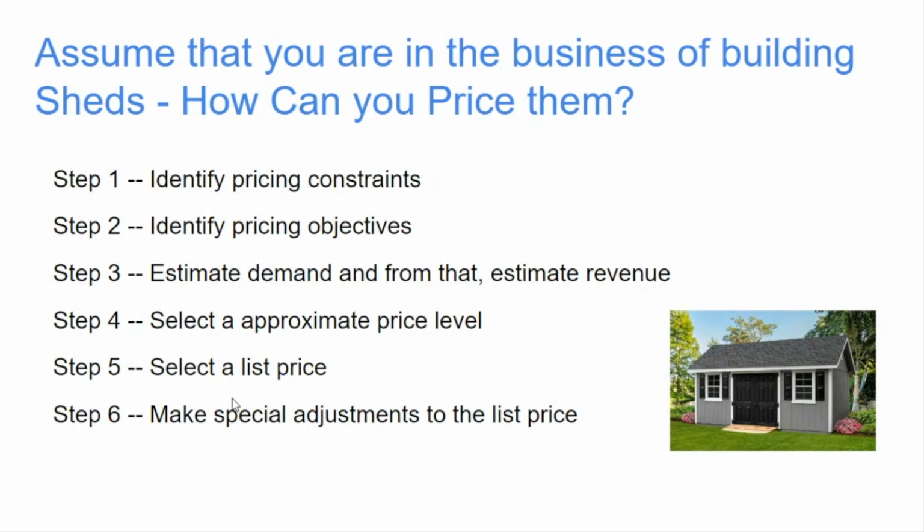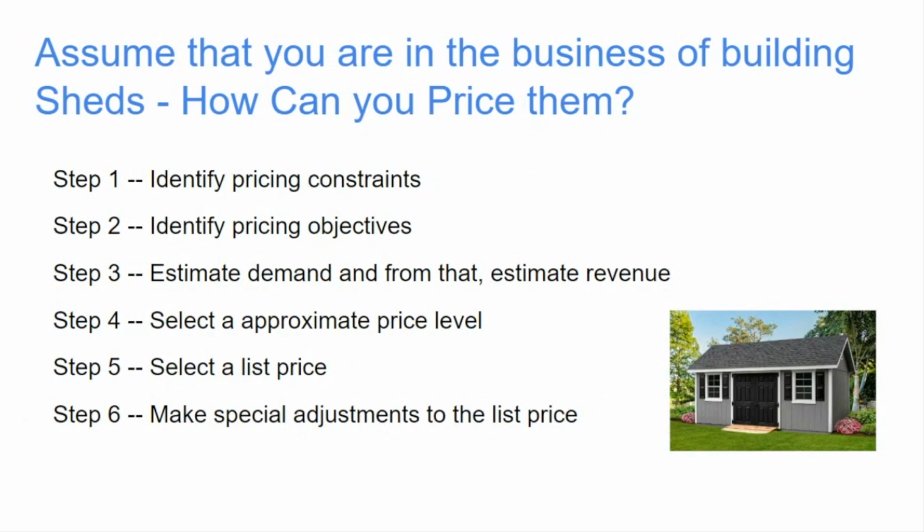Now, we can do a simple example of that here by looking at someone building sheds. If you're in the shed building business, what are the pricing constraints? Well, the basic pricing constraints in this is the wood, the material that you put into it. A shed like this, for example, is going to have $1,300 worth of wood in it. Okay, right off the bat, that means that you've got to charge at least $1,300 for it, and even then, you're not factoring in your labor costs. But it's $1,300 wood, but it's also 10 hours of labor at $50 an hour. Okay, so that's $500 worth of labor. So you're going to have to charge $1,300 for the material plus the $500, so that's $1,800.